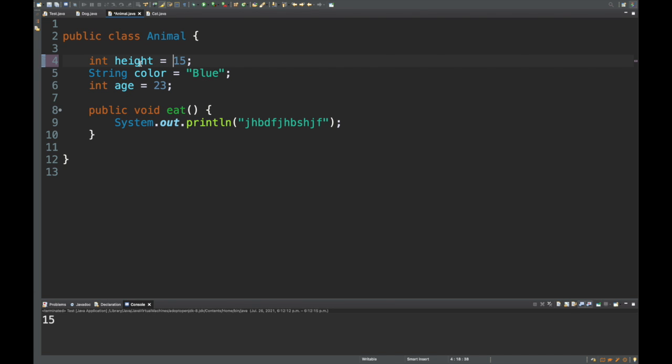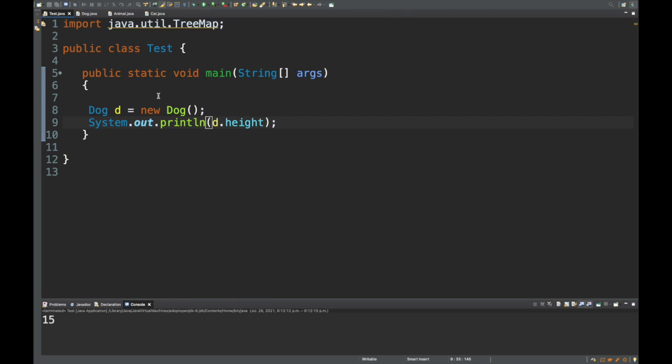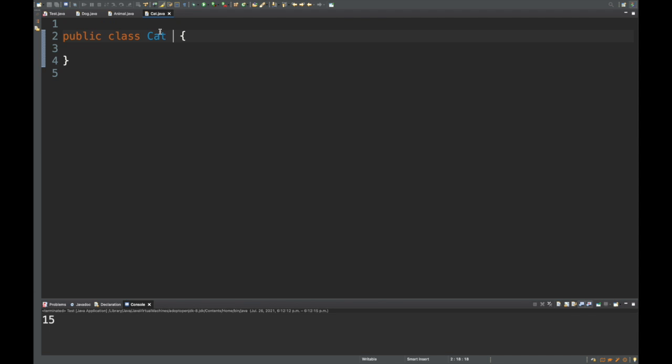Again, we call the height, so we have 15 over here. Now ideally we would just have getters and setters, but at this point I'm just showing you the idea of inheriting values from another existing class, as we can see with dog. Now we cannot do this with cat right now because we haven't extended anything. Now if you actually do this and change this, you can see there is an error right over here because this just doesn't exist, because here we also have an empty class, but it's not extending animal.